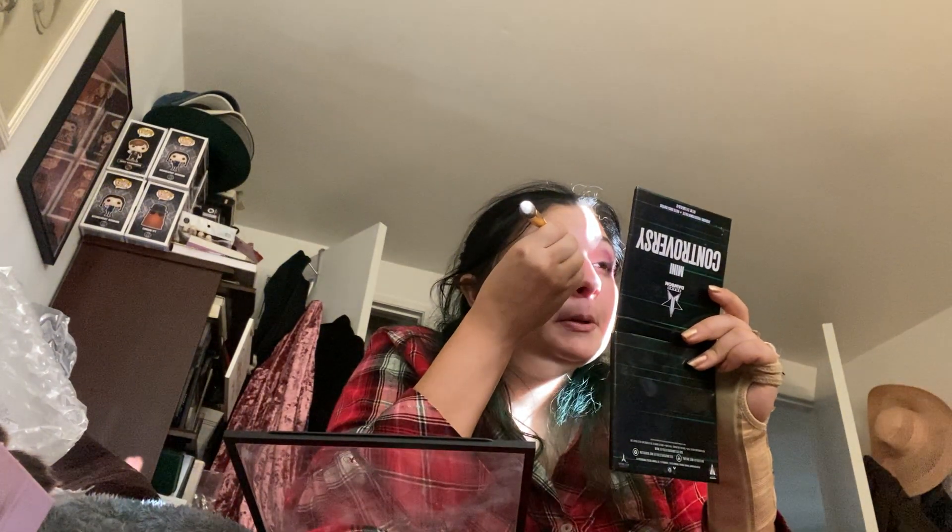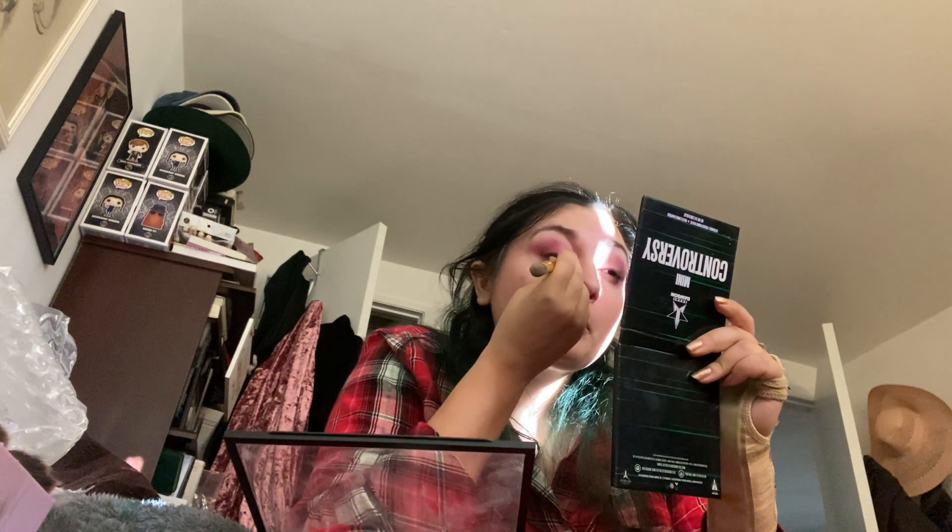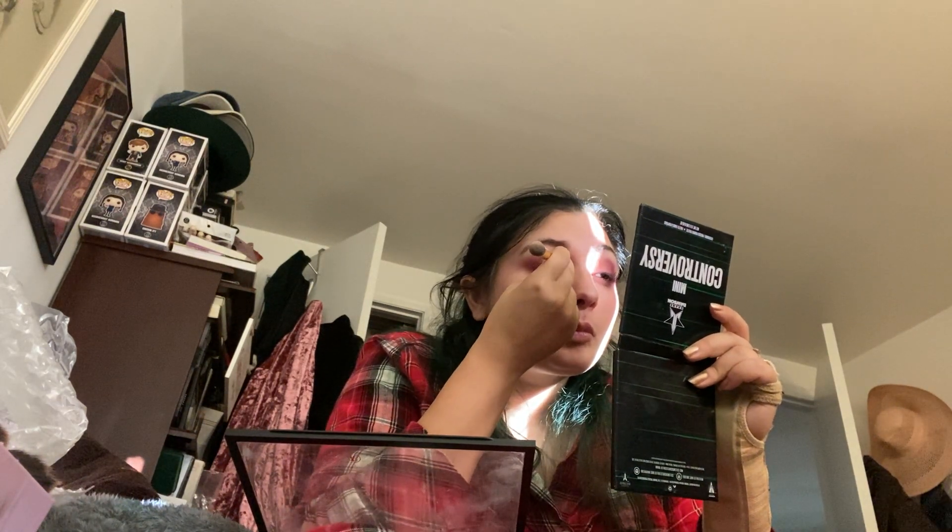So the shade I'm using is called Fair from my Anastasia cream contour — it's this light one that's been like dug up a bunch. Just pray with me that my right hand isn't as useless as I usually know it to be. Okay — I feel like that's good. That could have gone much worse. Those are actually pretty even, I'm happy with it.